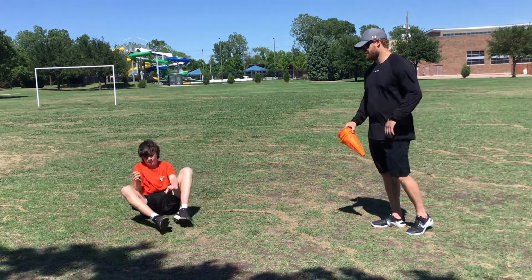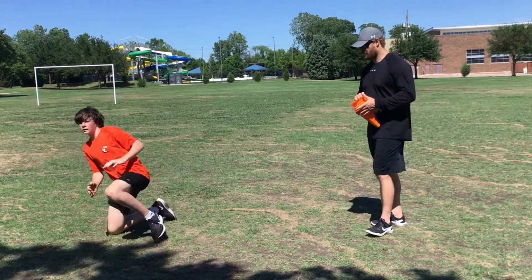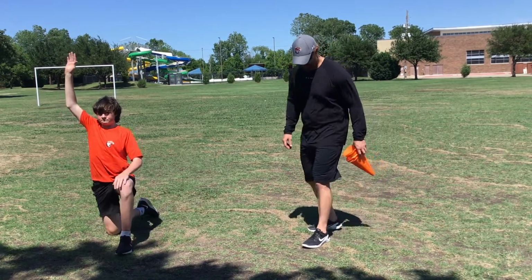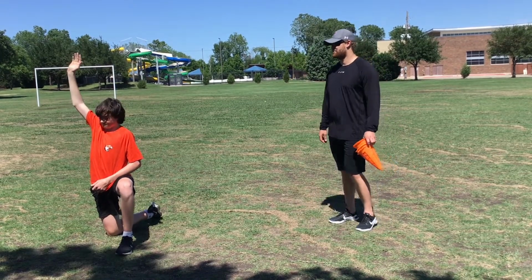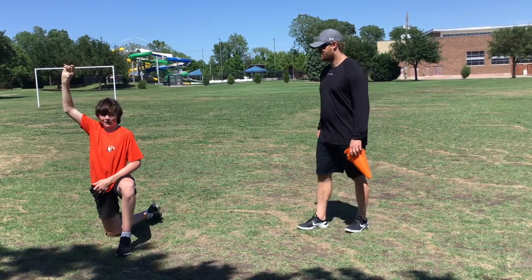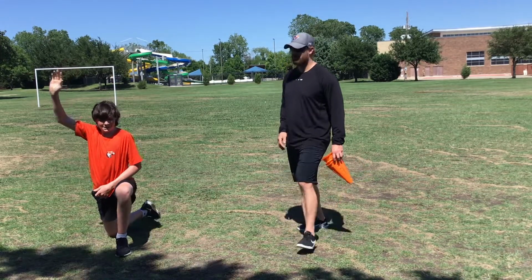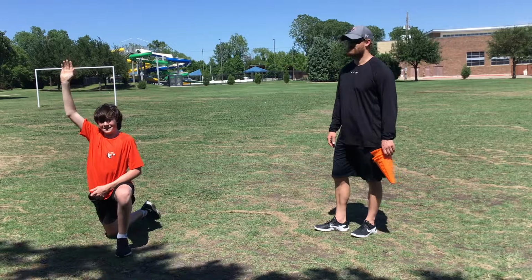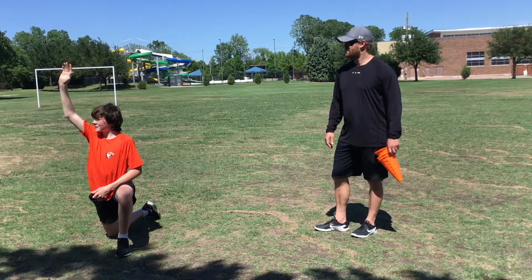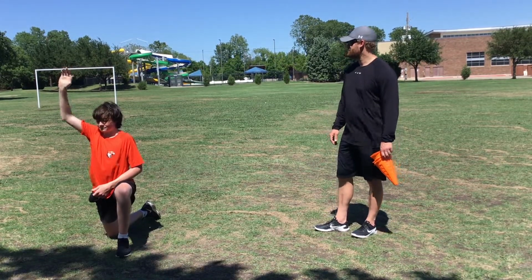Kneeling hip flexor. We'll do figure four today. Push that hip forward. We've already been in the mud once today. Beautiful. Okay, switch.